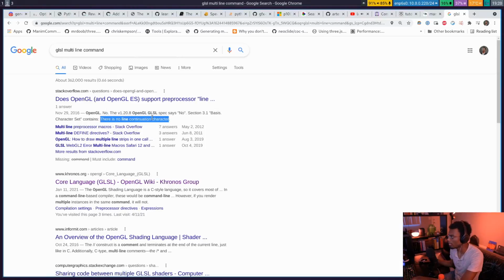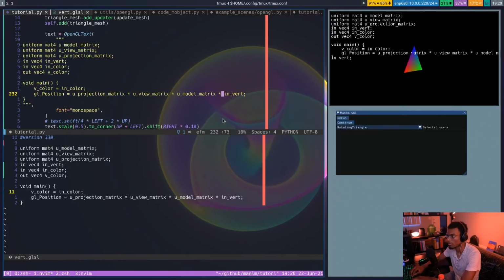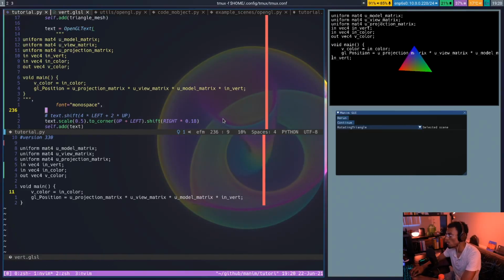There's no line continuation character. So if I want to be very strict, I won't be able to do this properly, unless I figure out how to keep it from line wrapping like this.